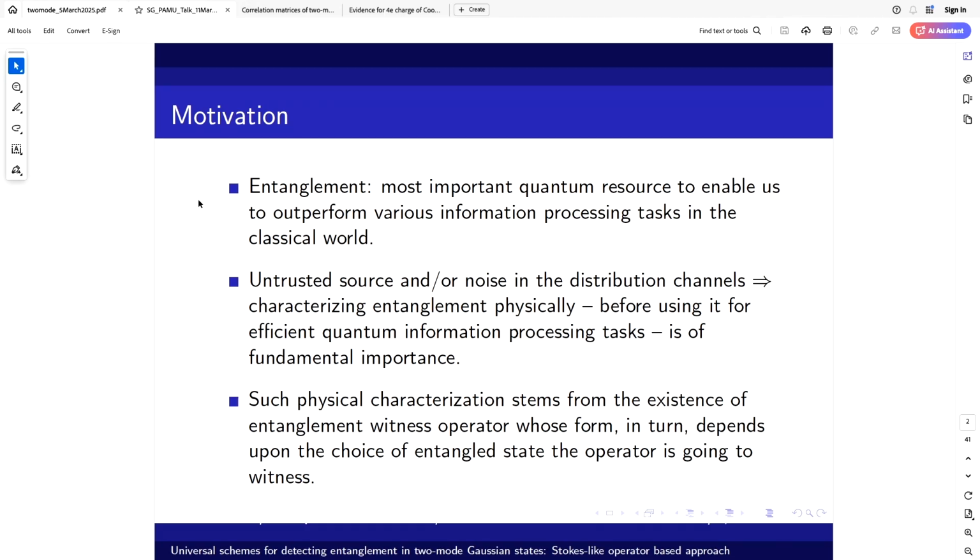it boils down to detection of entanglement in two mode Gaussian states in a universal way, universal in the sense that you do not need to know what exactly the Gaussian state is. Okay. Now, why is this useful? Because for experimentalists this is always useful, right. If you want the experimentalist to set up his or her lab depending upon the different choices of Gaussian state, it will be very difficult. So, what we are trying to do is a universal detection of entanglement in two mode Gaussian states. Okay. Right.